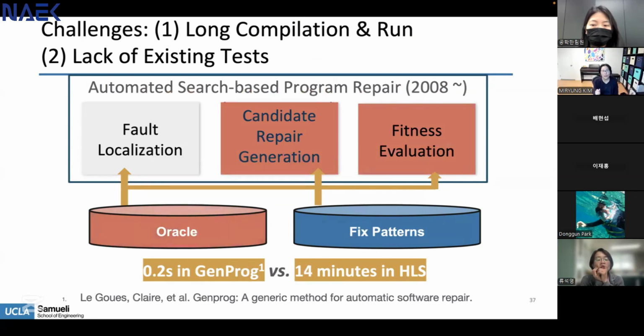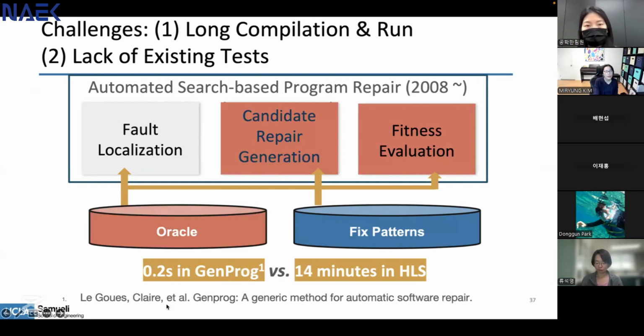Then you might be wondering why we cannot apply this idea to the high-level synthesis domain directly. So the issue is that in high-level synthesis, due to this long compilation time that takes not a few seconds, but several minutes, and also difficulty with the simulation, this iterated repair technique becomes extremely expensive.